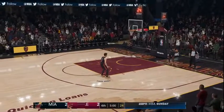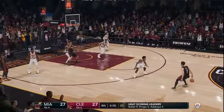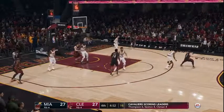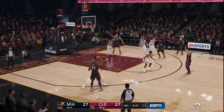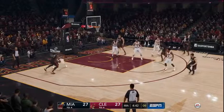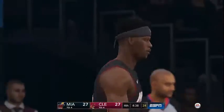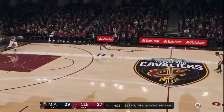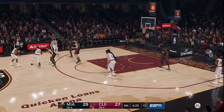So the Heat will have it to start this fourth and final quarter. And this game's been everything we could have hoped for. All tied up after 3. This is what happens when you have winners on both sides. People who are not willing to give up and will continue to scrape and claw to get themselves in a position to win this ballgame. Butler, guarded by Brandon Knight. Driving right to the basket. Jimmy Butler. With that, he's 5 for 9. Man, he's got the defender out there tap dancing like that on national TV. That's not a good sign.